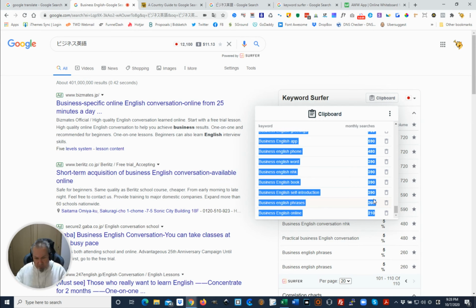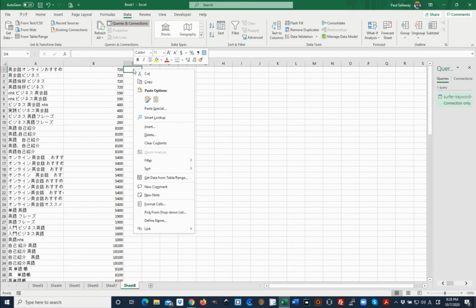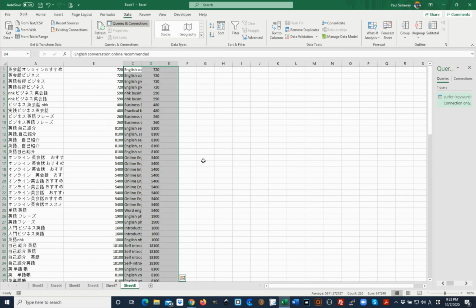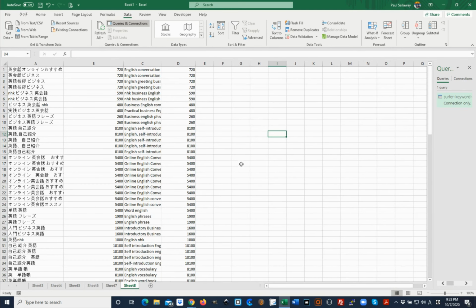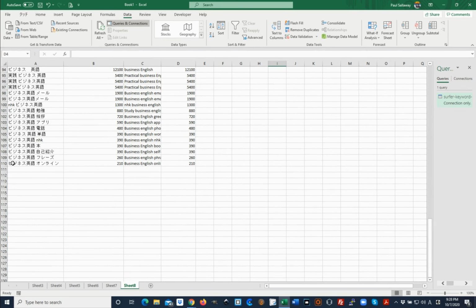Control C to the clipboard. And click the third column this time, first row, right click, paste special, Unicode text. Okay, and if I've done this correctly, good, they should match up.